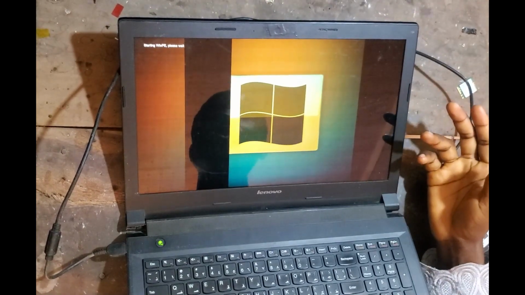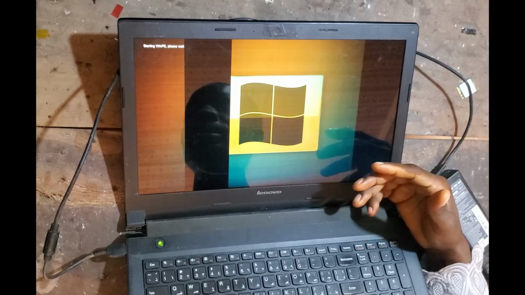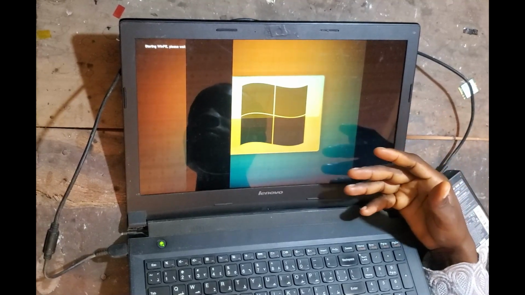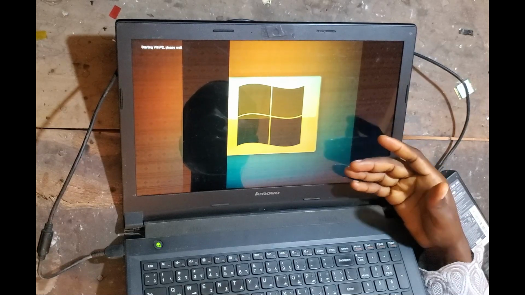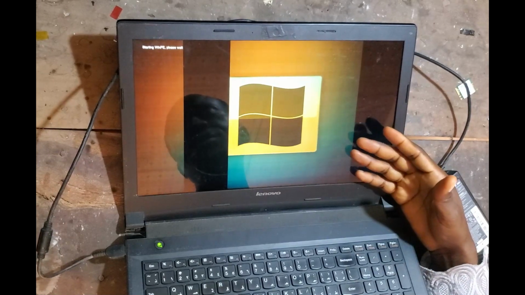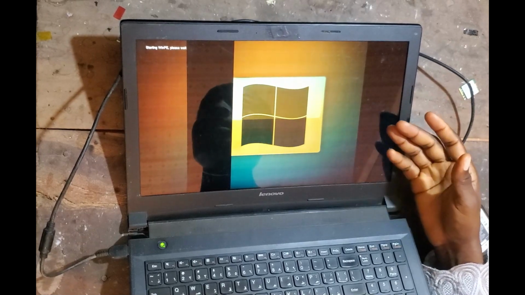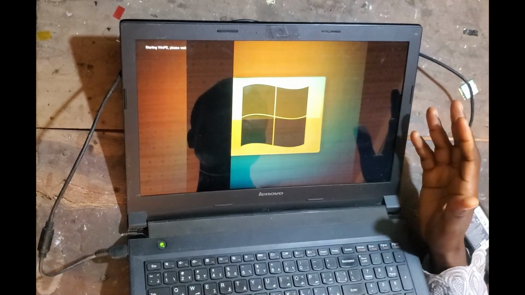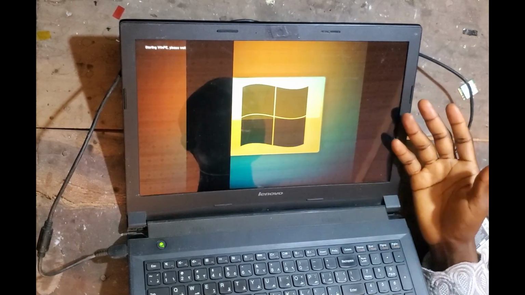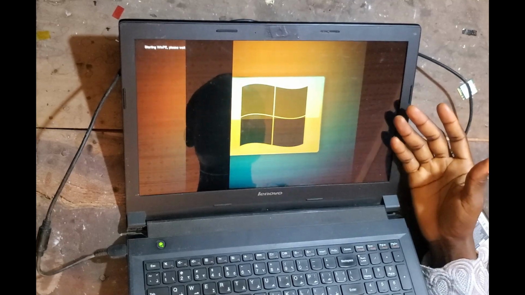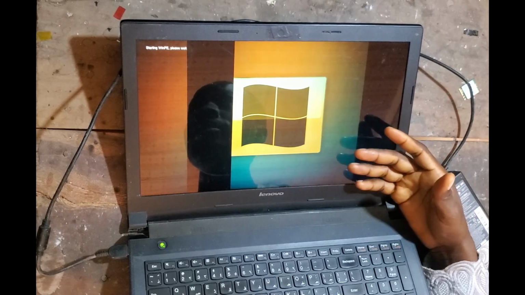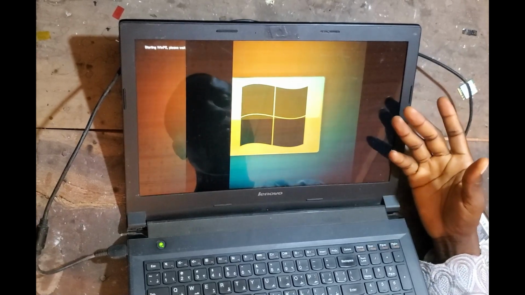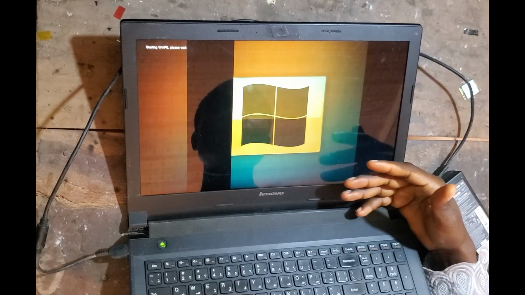So what could be the cause of this? Could it be the cable? I doubt it's going to be the display cable. Could it be from the board? It might be. Or could it be the screen? So basically, there are three things that could be responsible. One of the three things could be responsible: the screen, perhaps the cable, which I doubt it will be, but it's possible, and last, the motherboard.